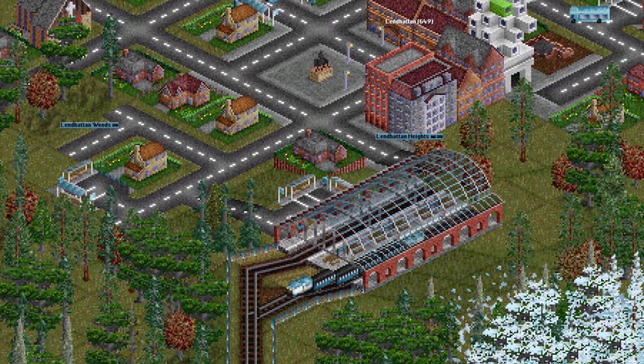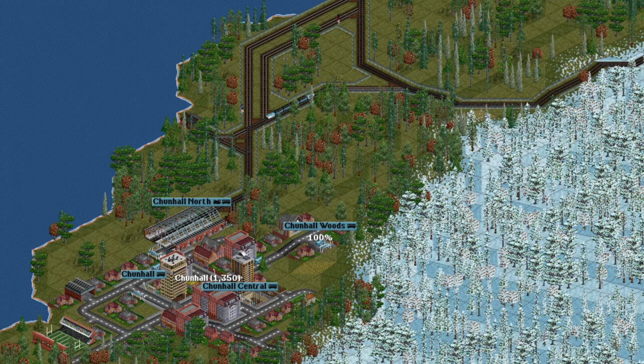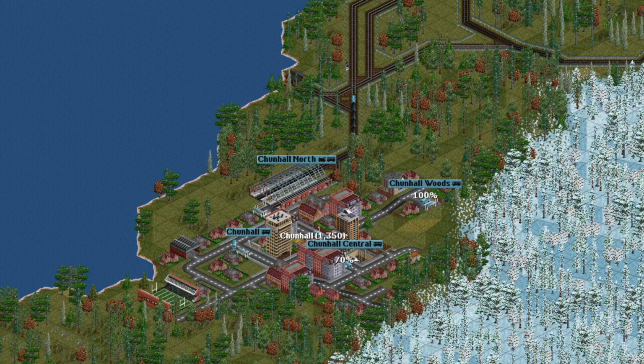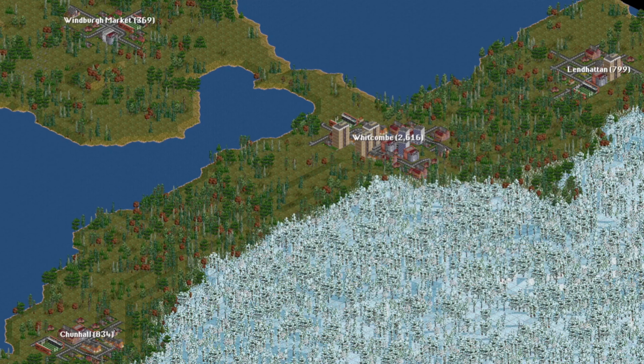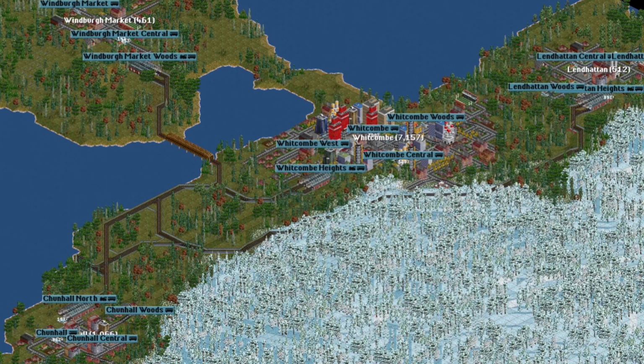Thankfully, the OpenTTD devs have had the foresight to know I'd make this demand, and they've included a cool feature called cargo distribution. Today, we'll enable cargo distribution, and I'll show you how to take a collection of little towns like this and turn them into a shining icon of interconnected passenger transit.